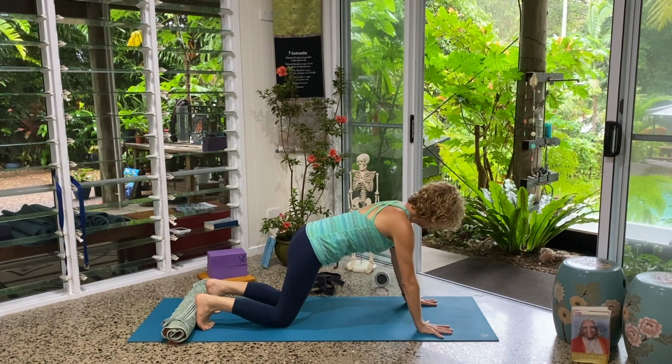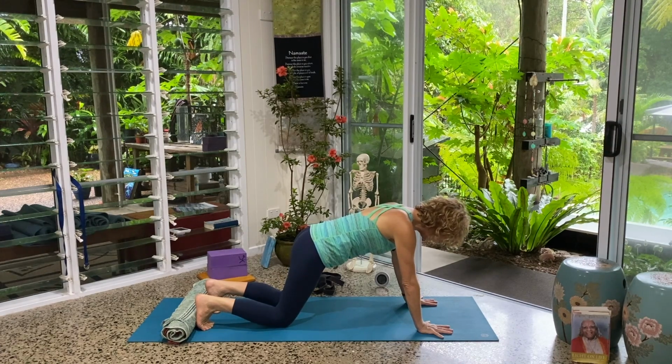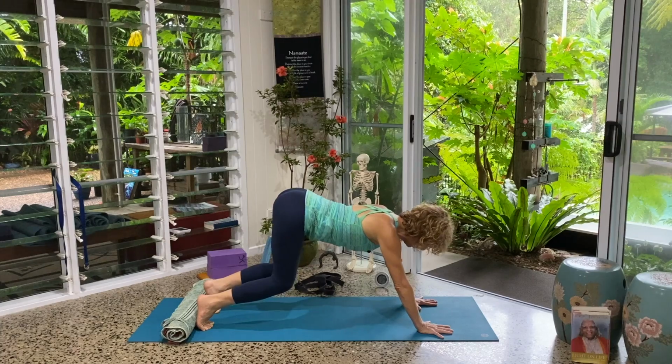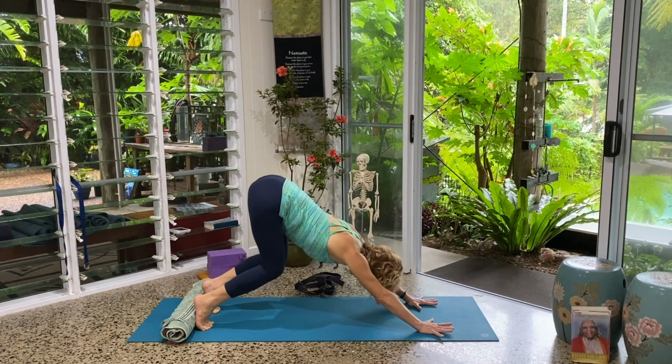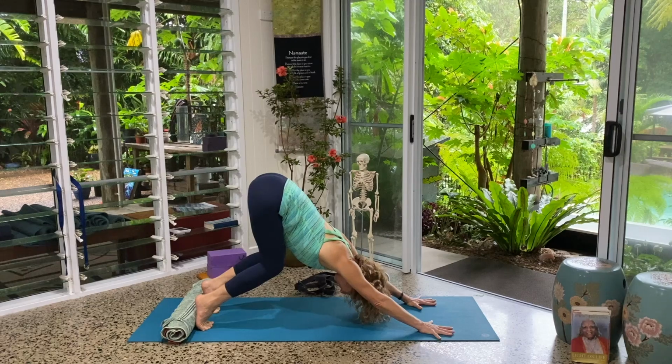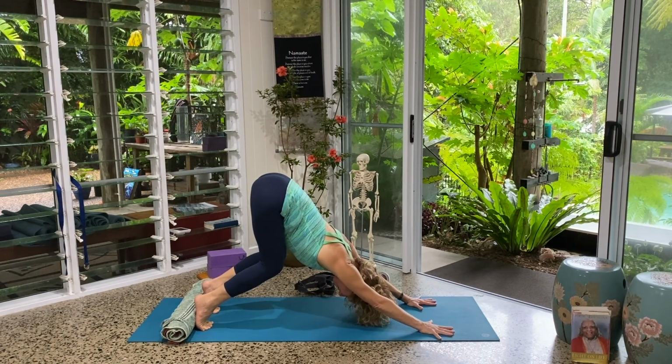Push your hands down. Lift your navel. And then lift your knees off the floor. Keep the legs bent. And then lift your sitting bones and push back. So we're here with bent legs. Probably not much happening in your hamstrings yet. Breathing in and breathing out. So your toes are just in front of your little roll.